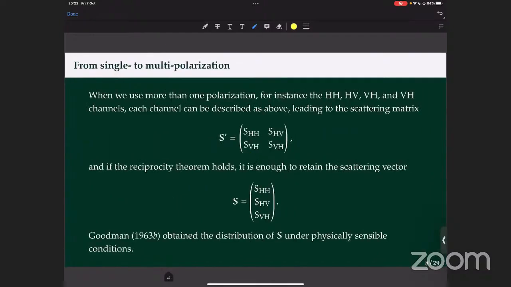Okay, but we illuminate in a polarimetric image with, in general, in the most general situation, four polarizations. We illuminate with horizontal polarization, and we capture the return signal with horizontal polarization. This produces the S_HH complex number. But we also illuminate with horizontal polarization, and we capture the return with vertical polarization. This is the S_HV polarization. And we illuminate with vertical and observe with horizontal, or we illuminate with vertical, this is VV, and we retrieve with vertical. So we have potentially four different polarizations.